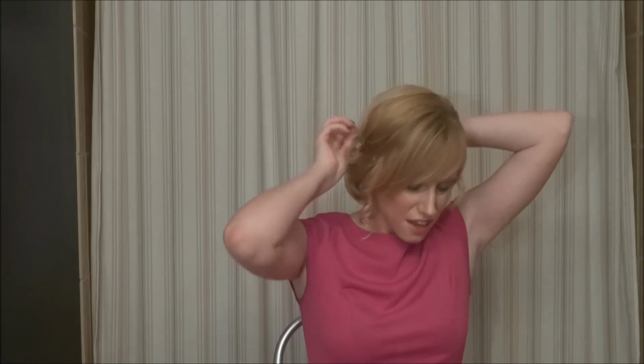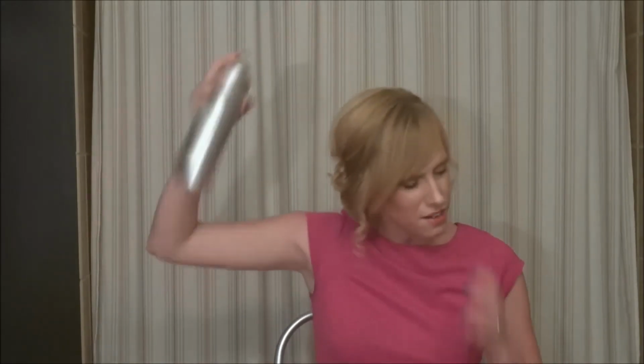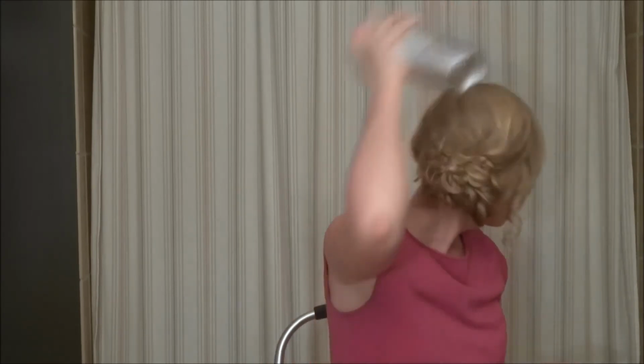And then I think I'll be done in just a little bit. So then we have this really nice updo. And again, spray the crap out of it. And if you have bangs, swoop them to whatever side that you do it on. My side actually is the same side that the hair is on. And yeah, so here we go.